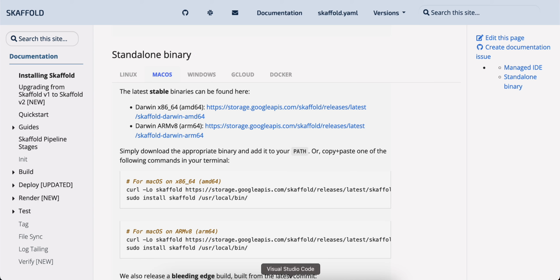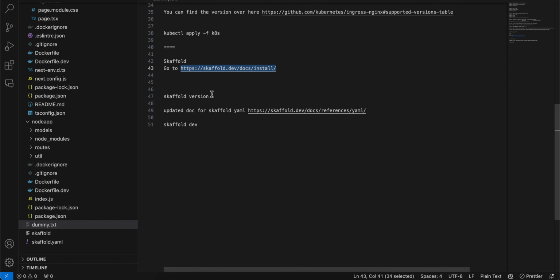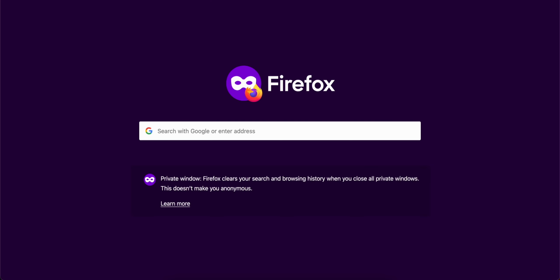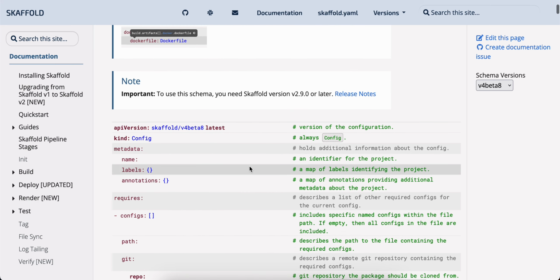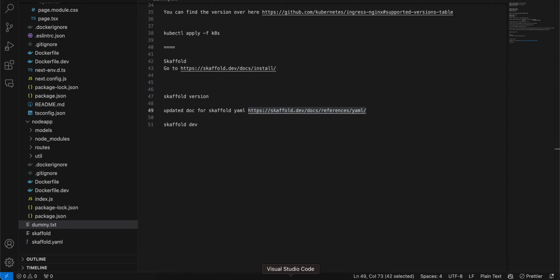Once you do that, you can just run skaffold version inside your terminal, and it should give you a proper version. Now we need to create a YAML file for Skaffold as well. Either you can go to this URL and it will tell you how to create a YAML file for Skaffold, but I am following a course from Stephen Grider, that's why I'm not using the latest one.